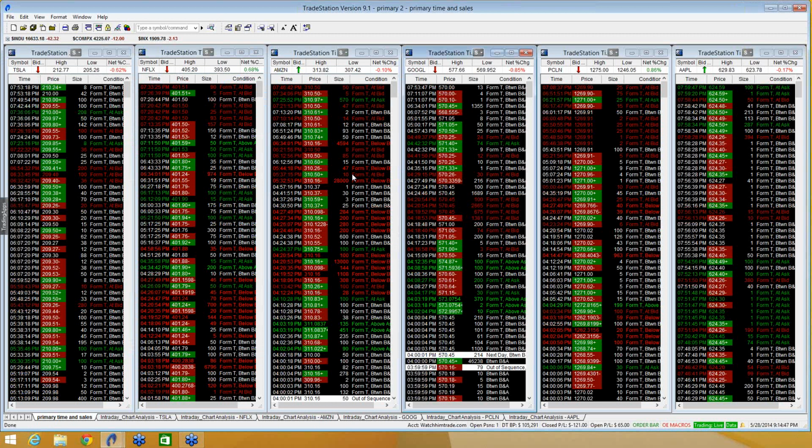Now, Gunn asks a question, is there anything to keep in mind when you have wide spreads, for instance, on a stock like Priceline? Yes, there's a couple things to keep in mind. The first thing is, except in extremely rare cases, never, ever hit the ask. Never even come close to hitting the ask. Usually there is a 20% spread on a stock like Priceline. You're lucky if the spread on the option is 10 to 15%.